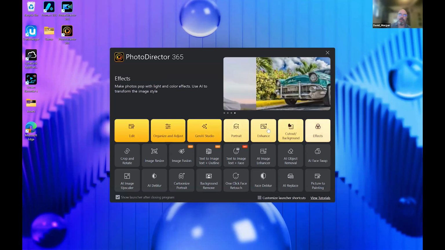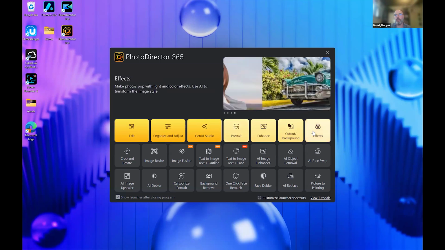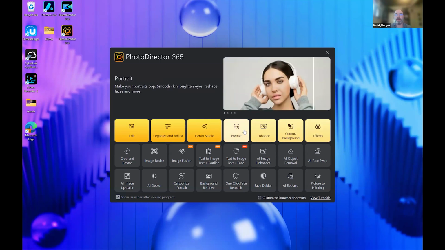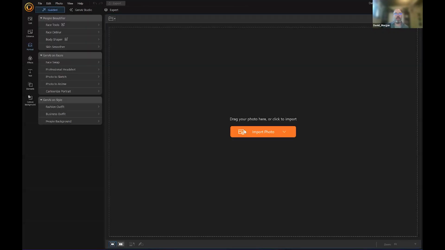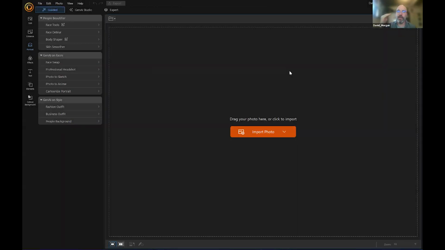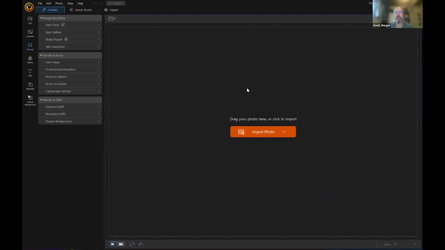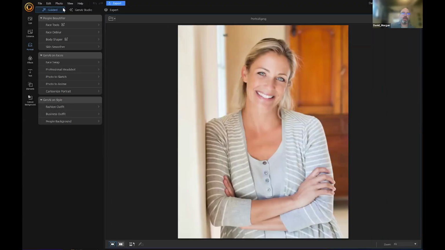We've also separated out a couple sections here. So if you want to just do portrait editing, you can just jump in and do portrait editing, enhancing, cutting out background and effects. Let's take a look at our portrait tool. So I really like this. I think we've done a lot of amazing improvements on this over the last couple of years. I think this has finally gotten to the place I'm really, really happy with what we've done with it.